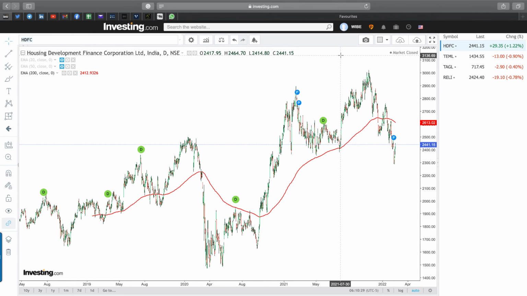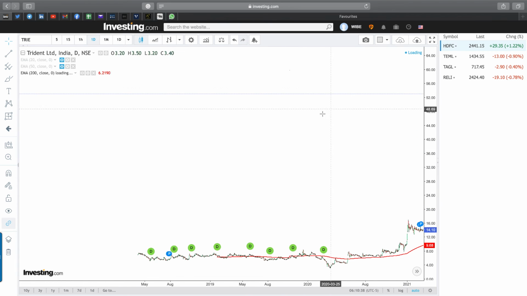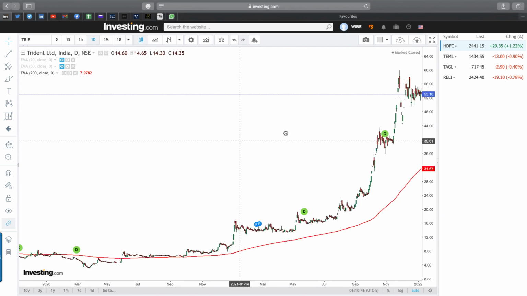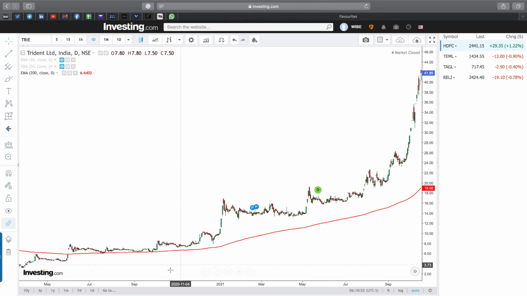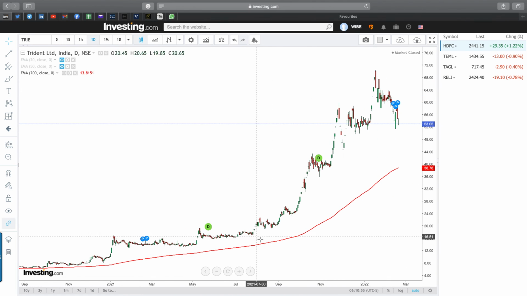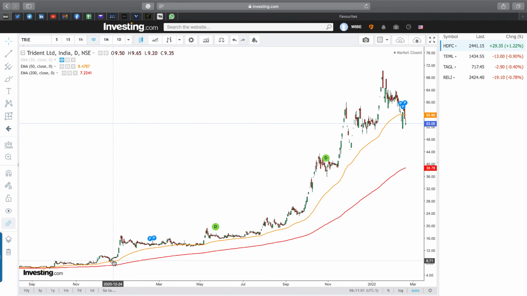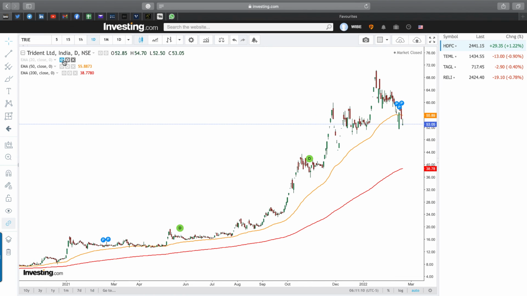You can consider stocks like Trident as an example, because this is a high momentum stock, currently giving good returns. As we can see, there is a huge drop, forget about this, and now we can see that suddenly from here all the way up, it has respected the 200-day moving average, but there's always a consistent gap, right? Now let's look at the 50-day moving average. The 50-day moving average is respected, and then it's trying to respect the 50-day moving average again. Can we also investigate the 20-day moving average?